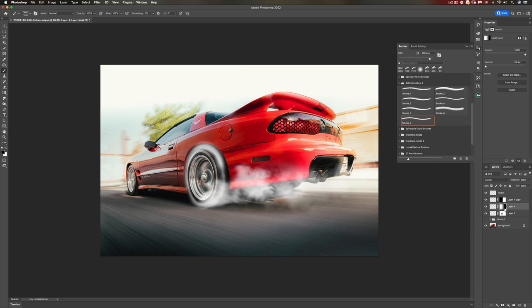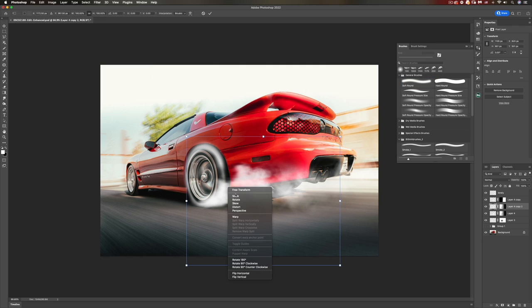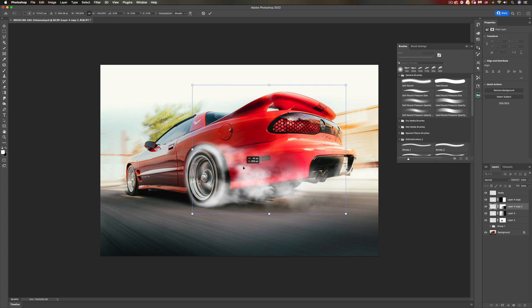Brush. All right, this is not gonna work. Soft round brush. Decrease the flow. Just take the ones off the wheel a bit. Right here. Yep. Let's fix this as well. Good. All right, what we can do is duplicate this and then flip it vertically, move it up here. So now you've got a great smoke.